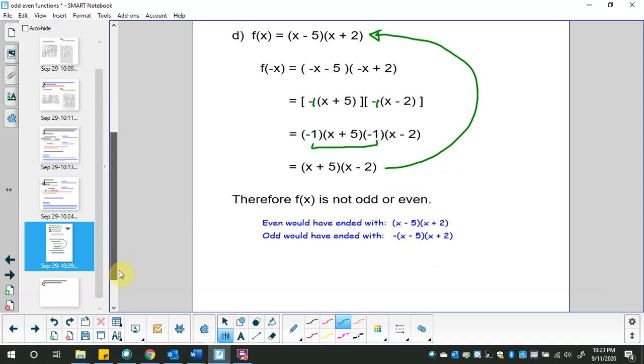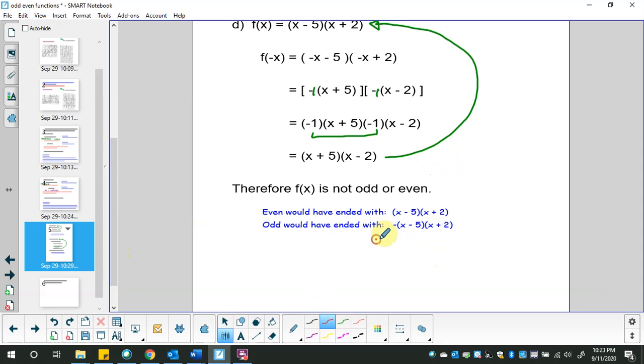So other versions of that would be you multiplying in a negative into the first bracket and leaving the second one alone. Another possibility would have been you leaving the first bracket alone and multiplying a negative into the second bracket, because you're only allowed to pick one or the other. And none of these three are what's sitting here, so that means it's not odd. So if it's not odd and it's not even, then you have to say it's neither, or you can make a full-blown statement that says it's not odd and it's not even. So that is your odd-even note.